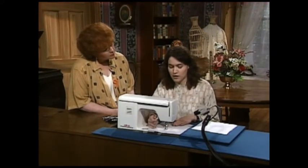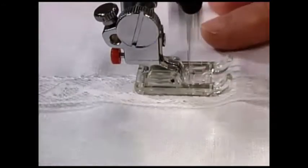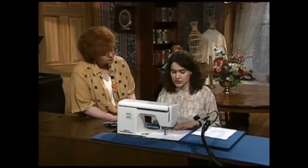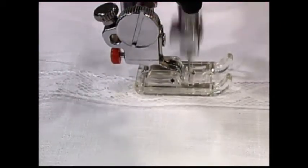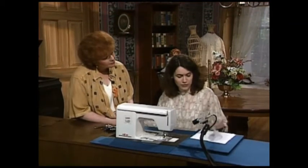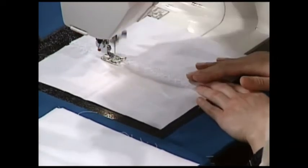I've chosen a fabric called Essex, which is a linen-cotton blend. It's a little more stable, so I don't have to starch my fabric and lace. If you're using a less stable fabric and doing embroidery, yes, I would place a stabilizer underneath. I'm lining my foot up against the header of my lace and just stitching down one side. When one side is complete, I'll cut my threads and come down the other side. Since I can't turn this stitch over, I'm just going to move my fabric to the right, line the marking up on my foot with the header of the lace, and stitch.